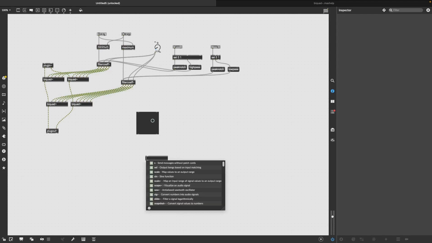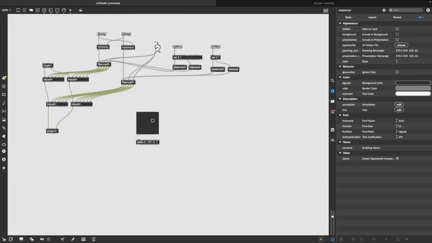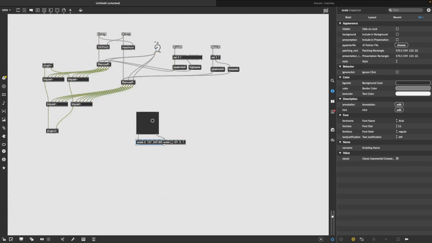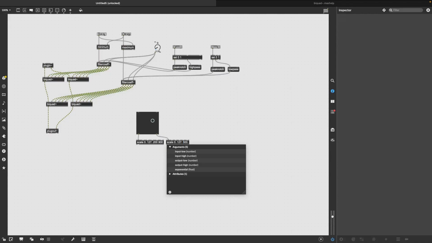These we can scale from 0 to 1. Or even better, from 200 to 900 and 500 to 2500.